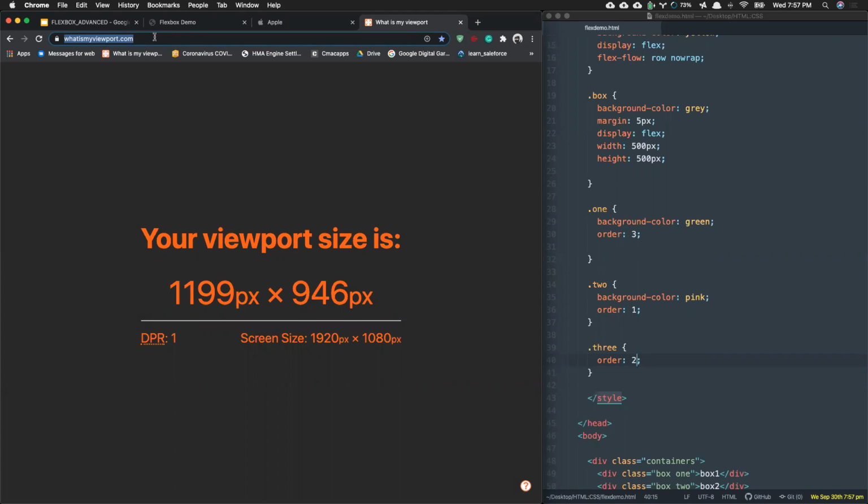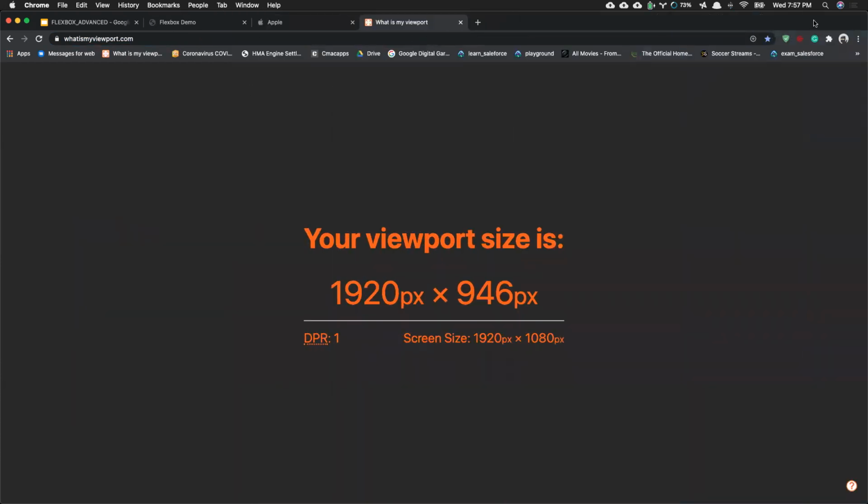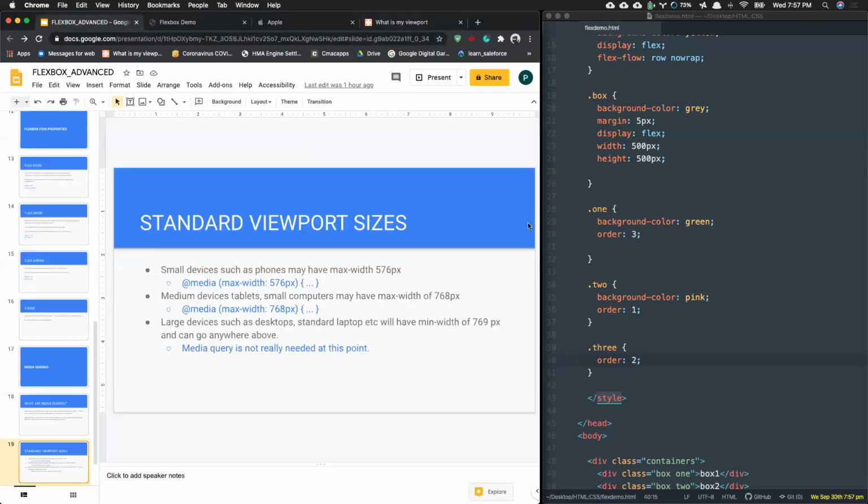So that is the size of my screen, which means this display is bigger. My phone is smaller than this. The maximum for my phone is smaller than this value. That's basically what it means. So where am I going with this?